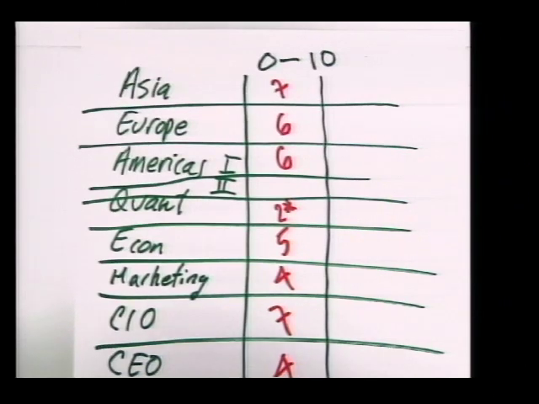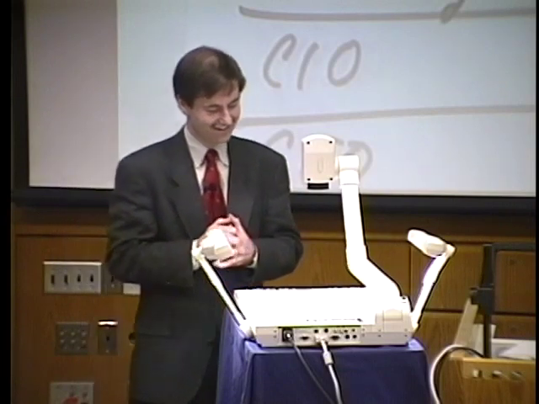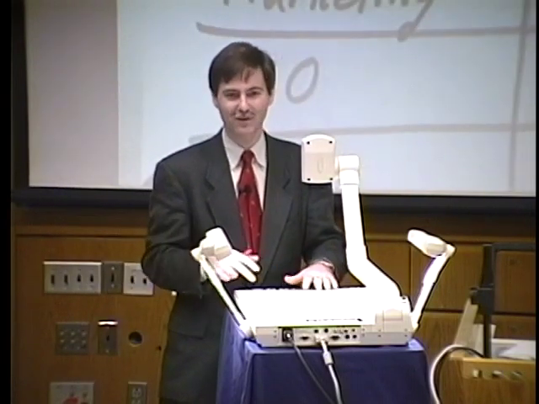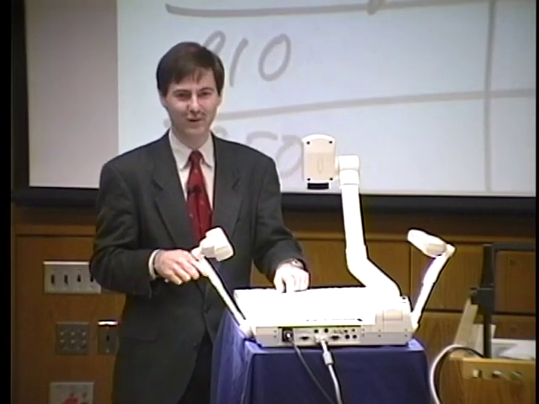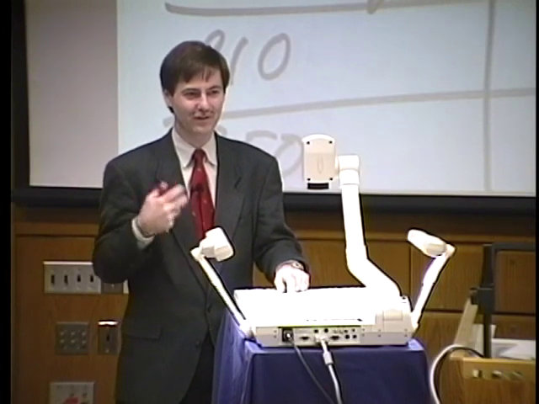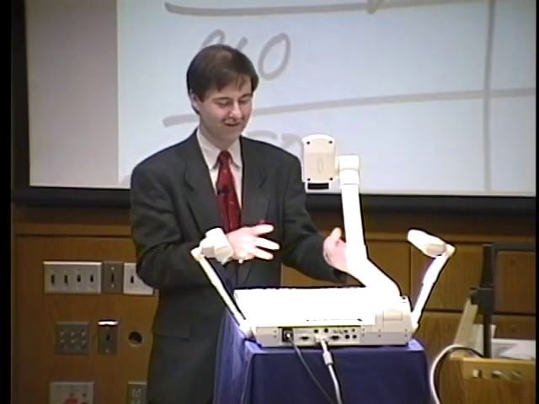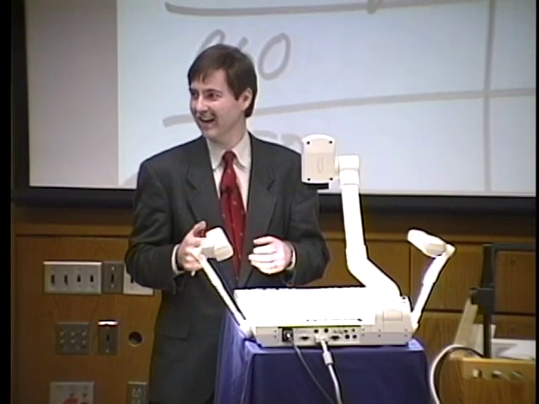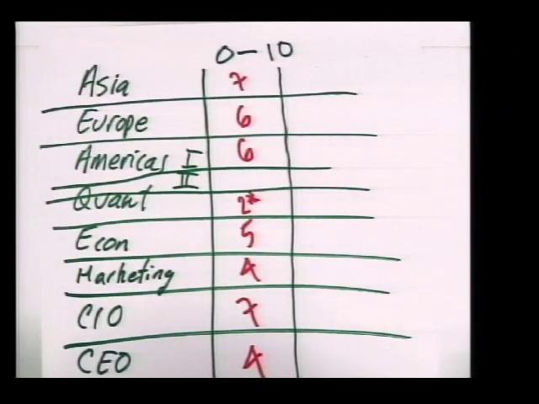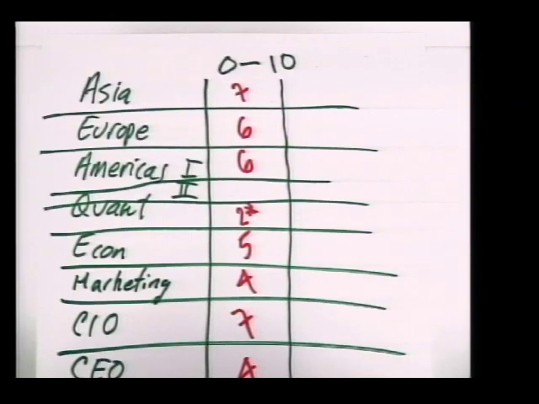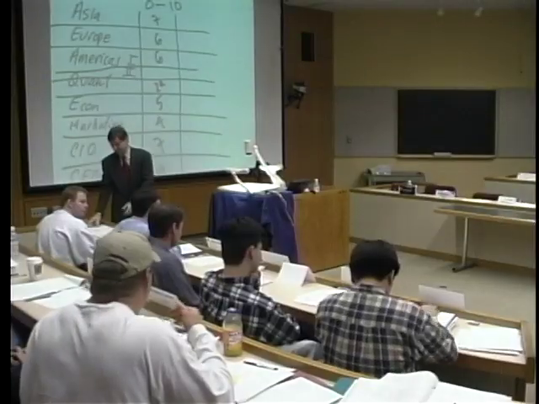Okay, so basically I want to go through these areas, and then I want to return to these scores, and maybe we'll have a revote. Actually, maybe what we'll do is have other people vote as to whether they think it's high or low, and then I get my own vote. Okay. So let's start with Asia. I want to know what the key issues are for Asia.